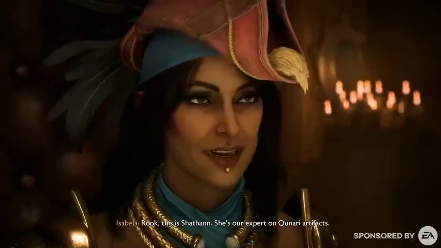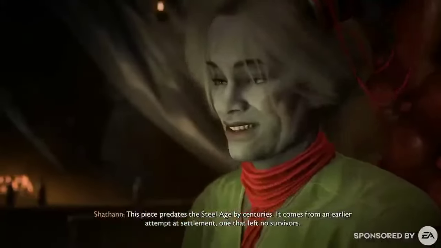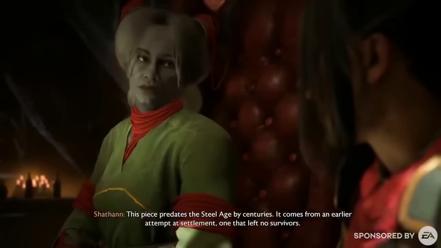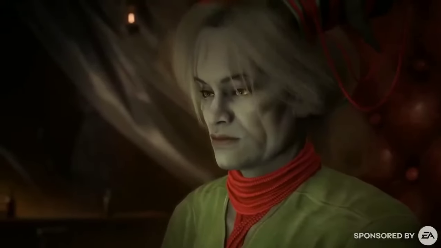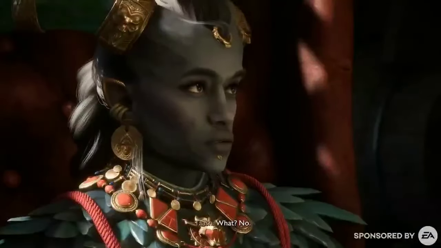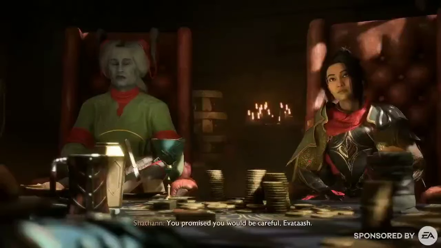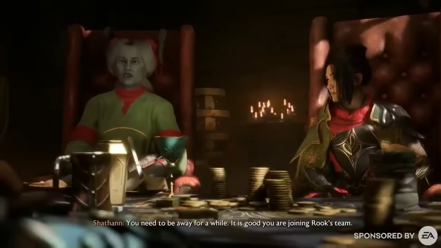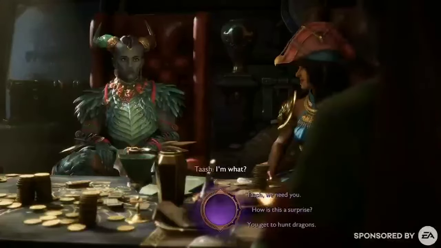Rook, this is Shathan. She's our expert on Qunari artifacts. This piece predates the Steel Age by centuries. It comes from an earlier attempt at settlement. One that left no survivors. You used your fire. What? No. Were you seen by the Antam? You promised you would be careful, Evitash. You need to be away for a while. It is good you are joining Rook's team. I'm what?